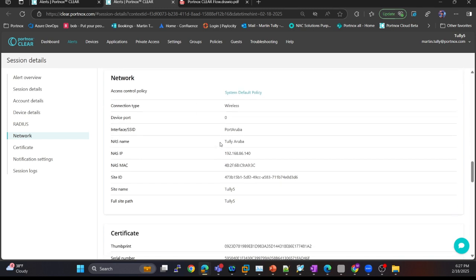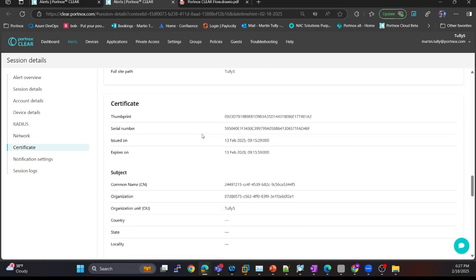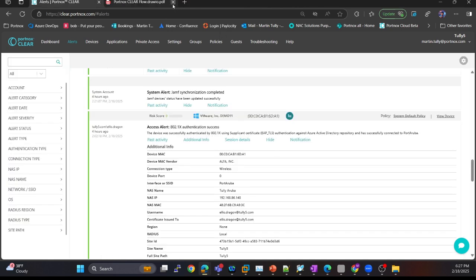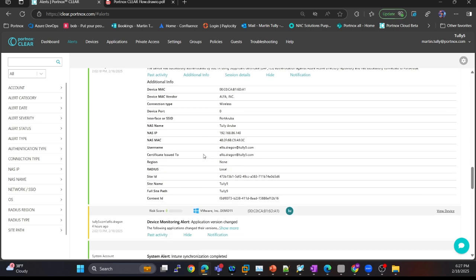The SSID it connected to, the IP address of that specific access point, the certificate that got presented. So all that information will allow you to do some troubleshooting. This is a feature that we recently added in to Portnox Cloud.